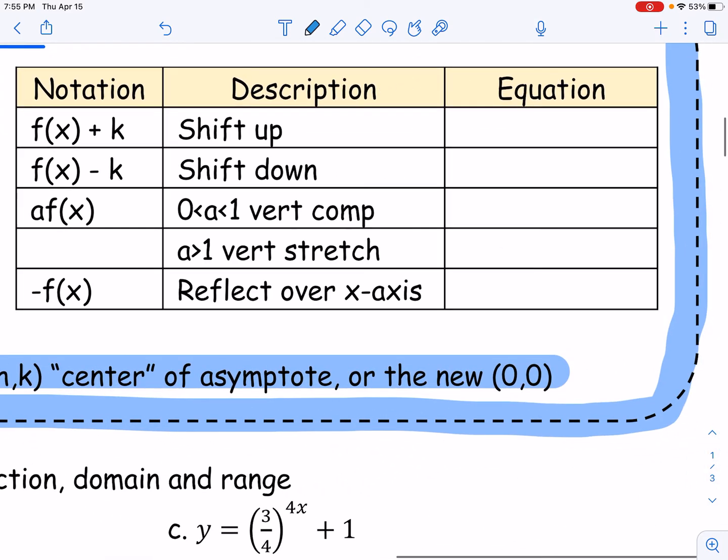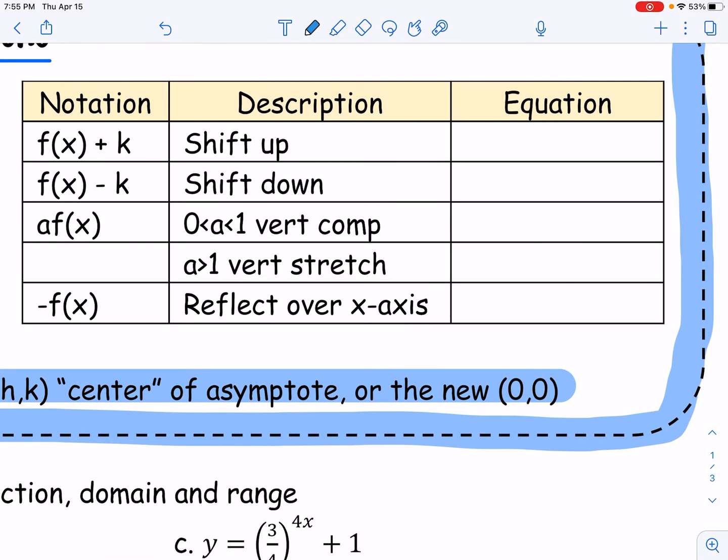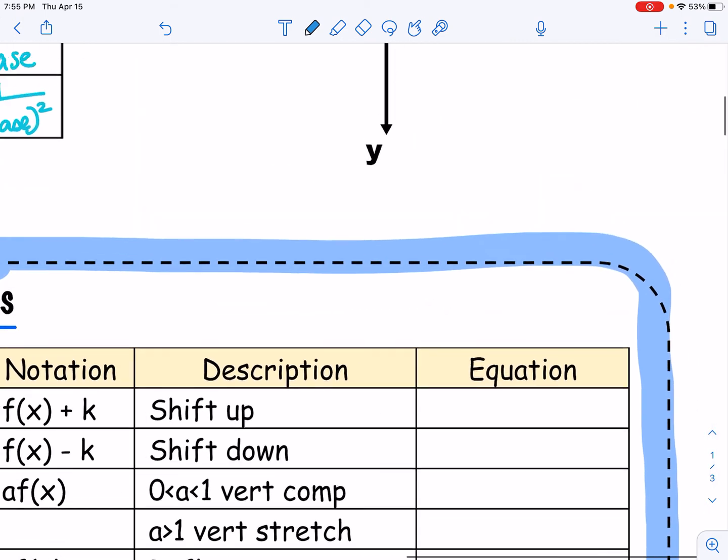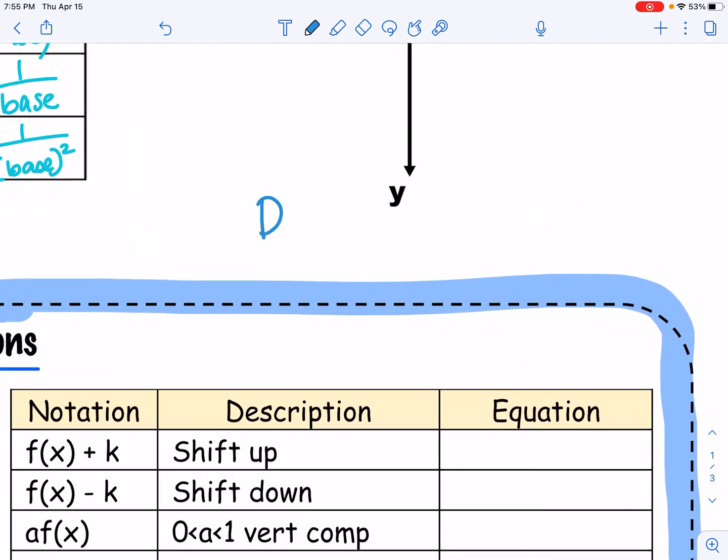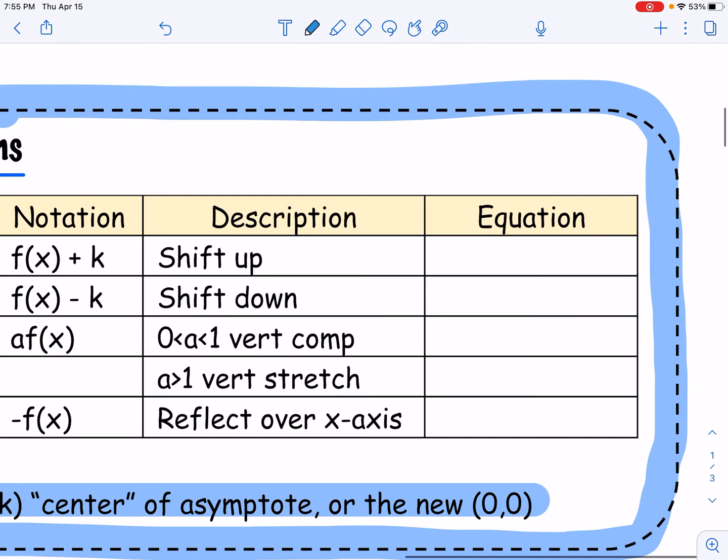All right, and then of course over here are all our vertical transformations. So they're happening outside of where the x is. So that means they're not happening in the exponent. They're happening either in front of the base or behind what's being raised to a power. So if you think about something raised to the x power, if it's happening here or here, it's vertical. If it's happening here, it's horizontal. Okay? So shifting up would look like b raised to the x power and then plus k after that. Shifting down, b to the x power minus k.